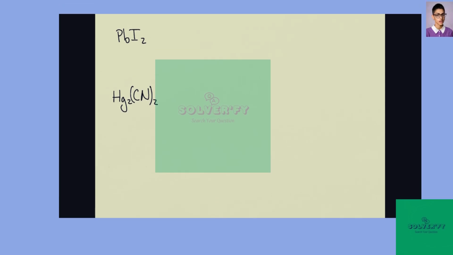To write the equation for a saturated solution of PbI2, we first have to figure out what ions it will dissociate into. Iodine is a halogen, so it has a charge of -1. So lead, in this case, has to have a charge of +2, since we have two iodines of -1 charge. So PbI2 will partially dissociate to Pb2+ plus 2 I minus, each in the aqueous phase.